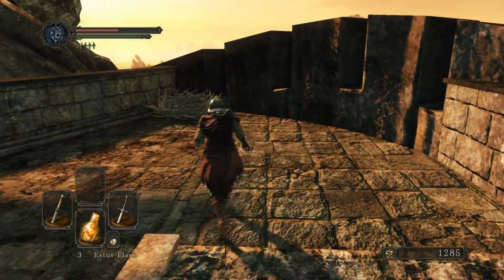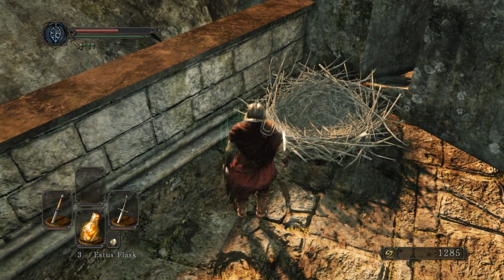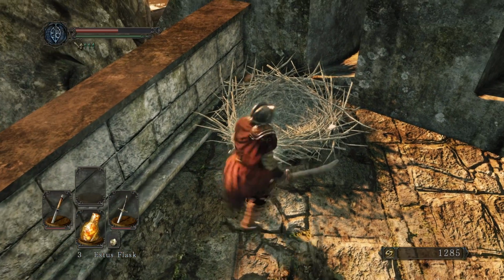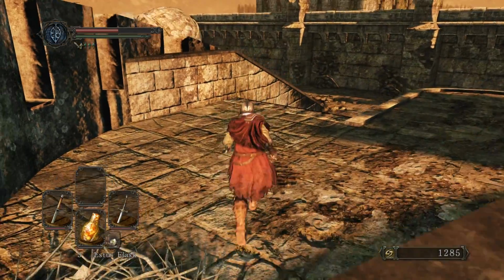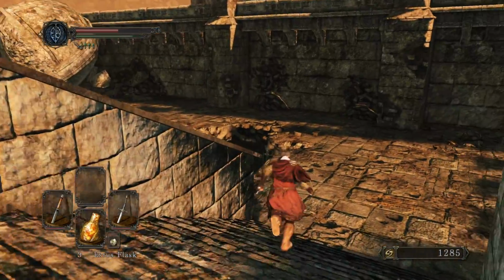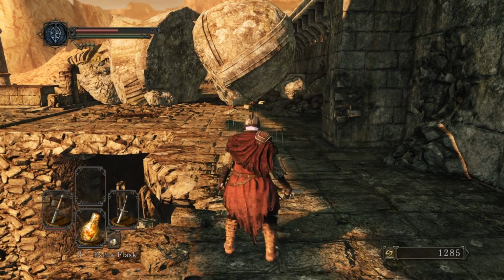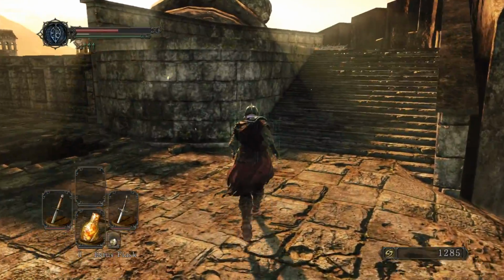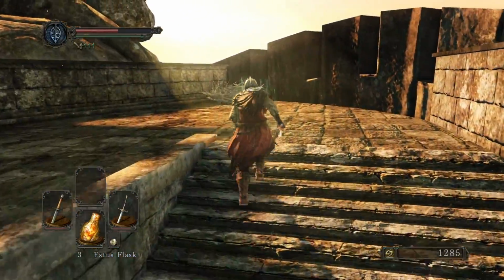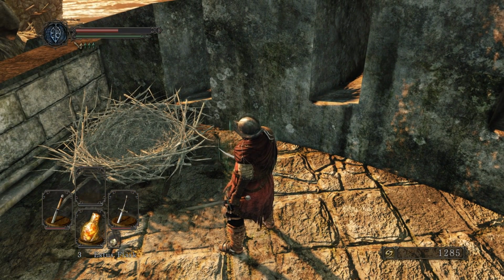Over here, we have a bird's nest. Now, I'm not going to show off the entirety of this bird's nest right now, but I will explain how it works. So you may remember that when the Pursuer comes into the arena, and you'll definitely remember if you fight him over and over in this arena by losing a lot, like I often do, the Pursuer flies in on an eagle. He is carried by an eagle and dropped down. And this, I believe, is the nest of that eagle.